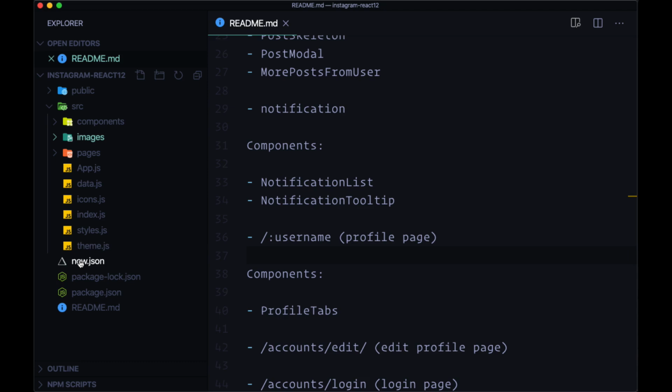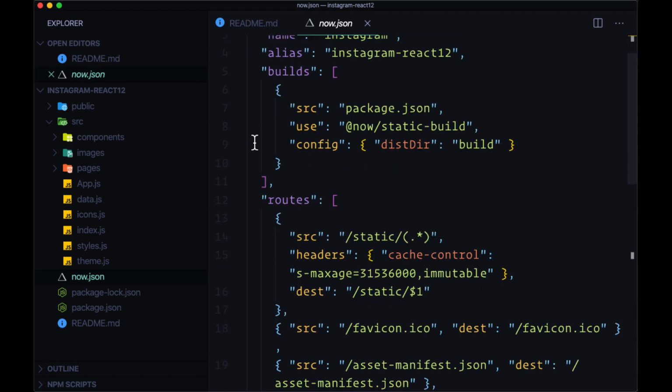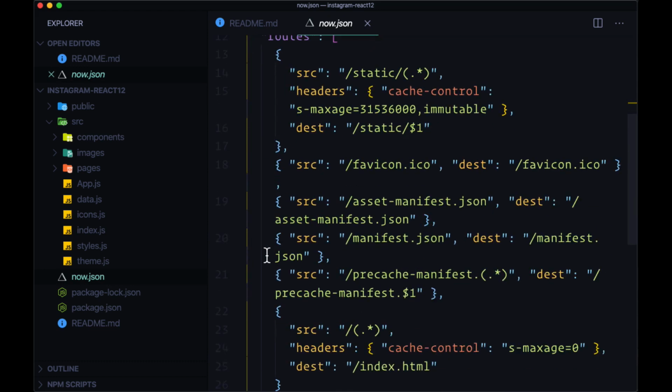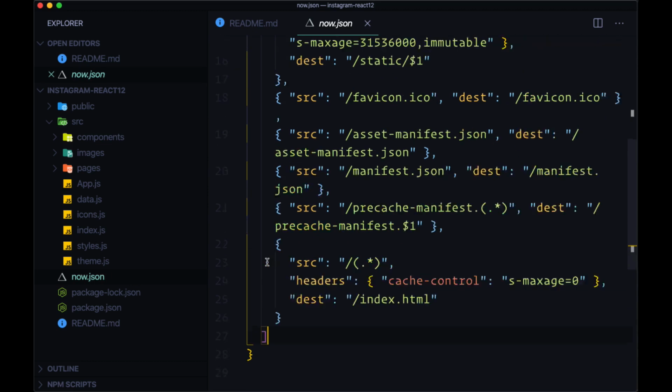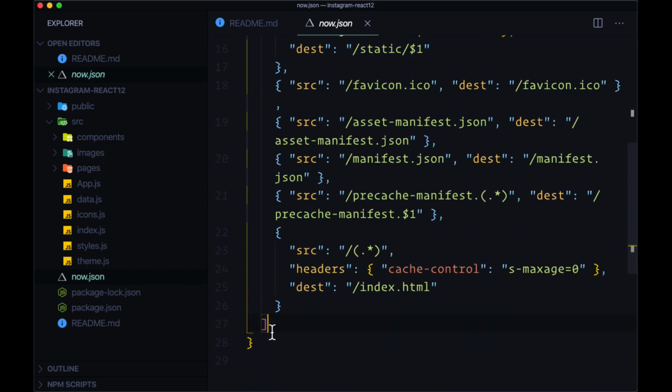And then finally, we have this now.json file. Now this is specific to the deployment service that we're going to be using to deploy our application. And we're going to become familiar with using now in order to deploy our app. We're going to deploy it once we're done building the user interface. So we're not going to have to wait until we're done. We're going to deploy it right away, and we're going to have a good understanding of what all of this does right here, all of this specific information that's used to tell now how it's going to deploy our React app so that it works.